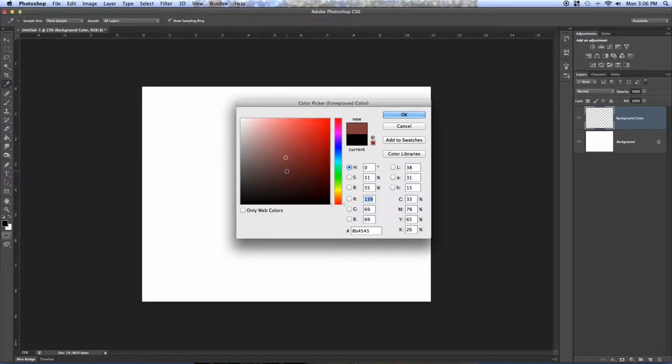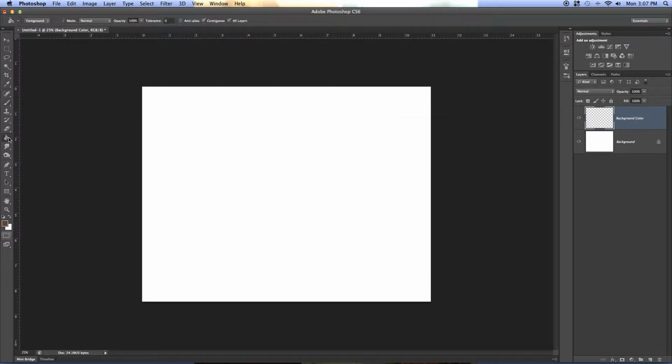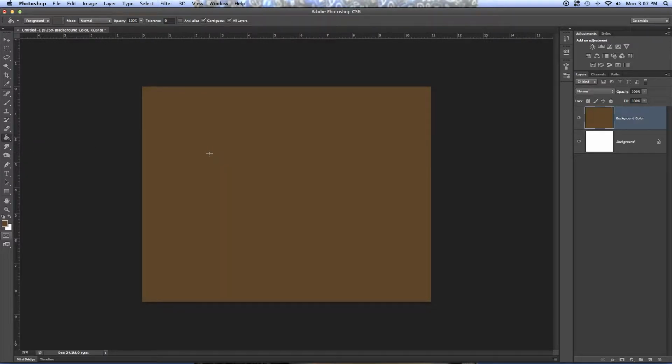Okay? So what I have in mind for this project is a cave with some lava in it. So what I'm going to do is choose kind of a brown color. I'm going to go a little bit below center here for my fill, maybe about right there. Be good. And I'm just going to paint bucket it in. And there's the tone that I've set for my project. We're now in a brown colored cave.